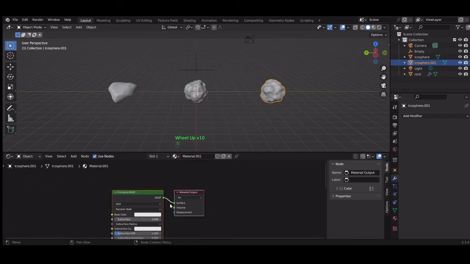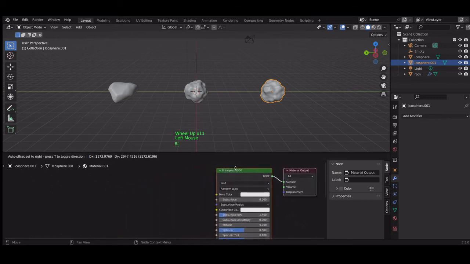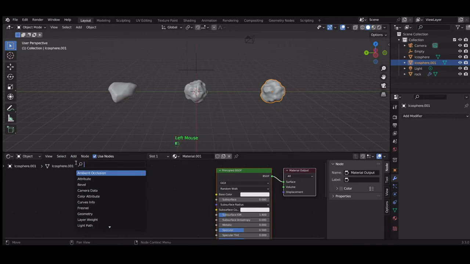Notice that we have selected the rock on the right to apply this first material. Click on Add, then on Search and write Ramp and select Color Ramp and connect it as follows.